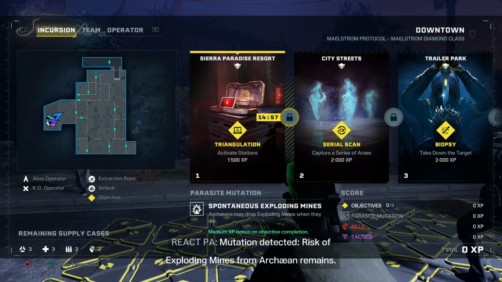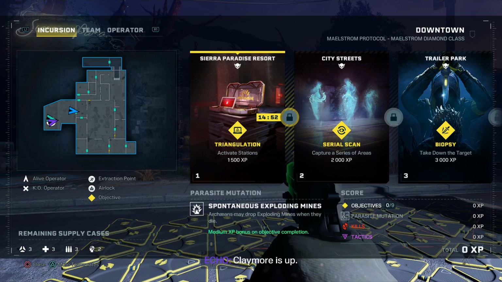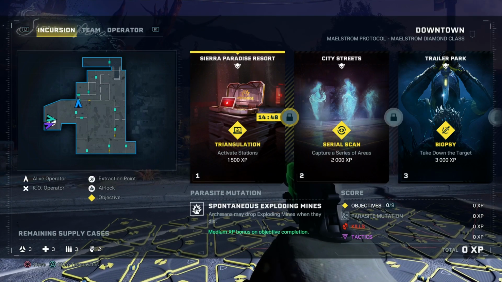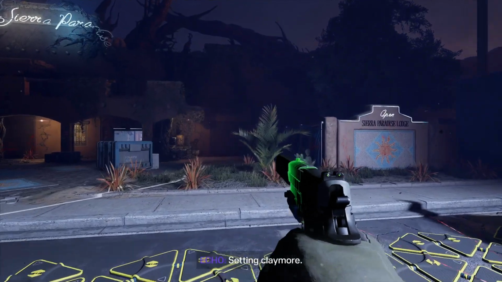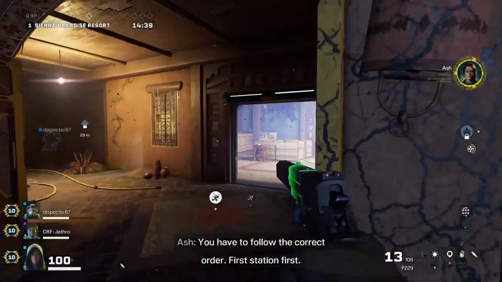Open mines from Archæan remains. Getting authority out. Label is up. Sending Claymore. You have to follow the correct order. First station first.